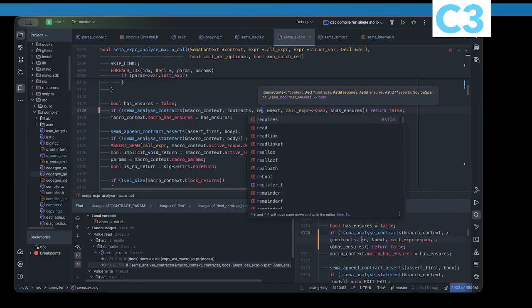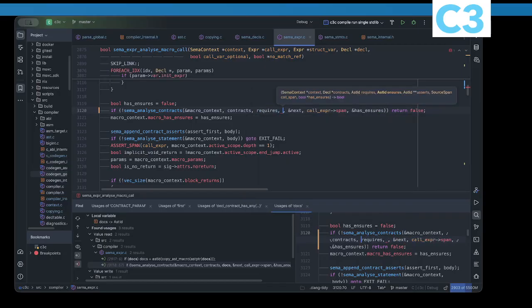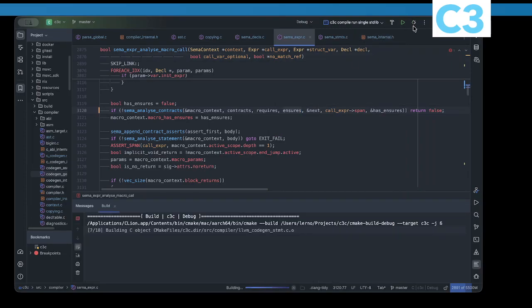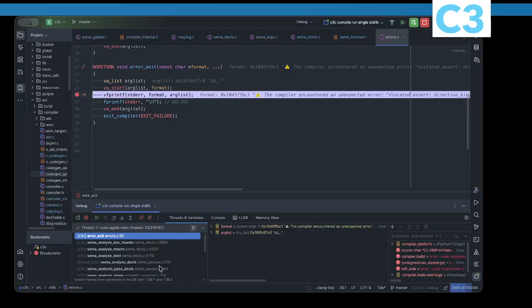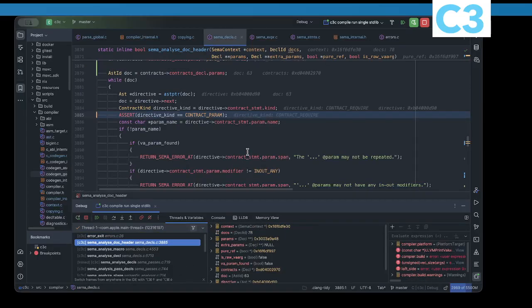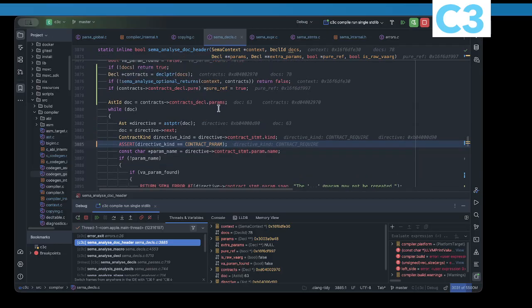Well, requires and the ensures. Okay, and we failed here. So we'll look into these params and then we get something else.